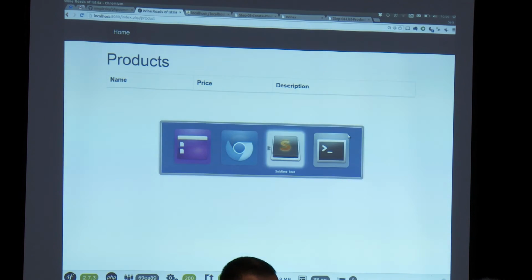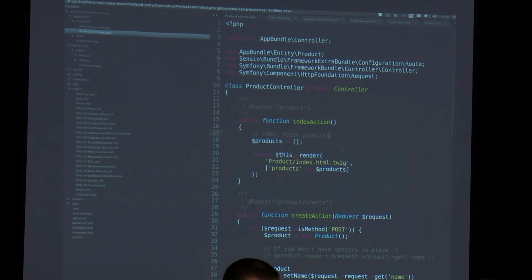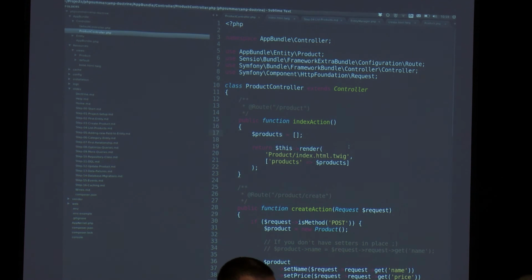So I go back to the code to fix this to-do I left to actually fetch the product list. And now we are introducing another thing that Doctrine provides. These are the entity repositories.